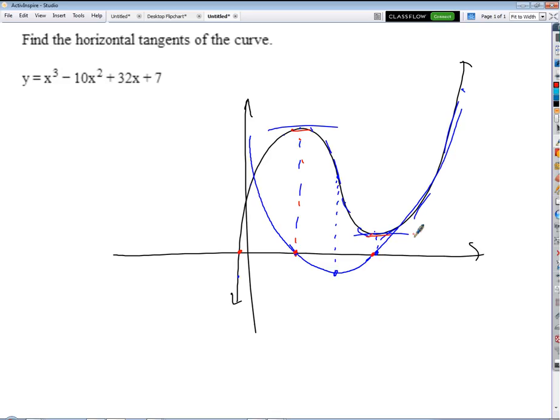You see the logic? So if I want to find the horizontal tangents, we recognize that that means that's where y prime is equal to 0. So all we're going to do to get those answers back from the math gods is ask them the question, where does y prime equal 0? First I have to find y prime though. What's y prime? 3x squared. Okay, there it is. So I'm just going to set that function equal to 0 and solve.